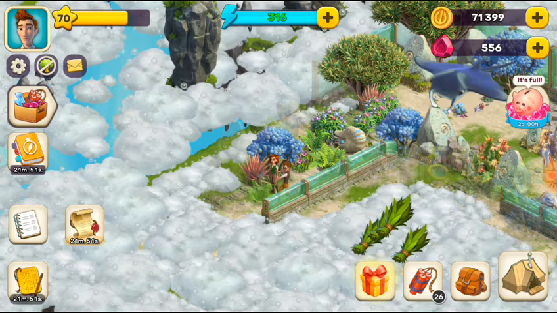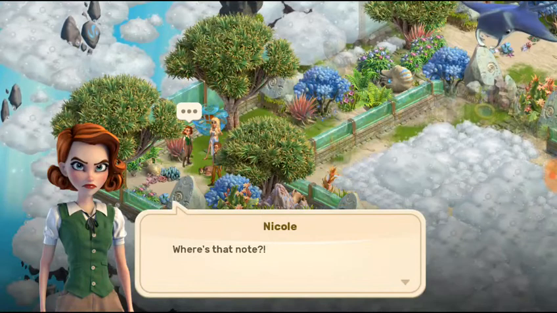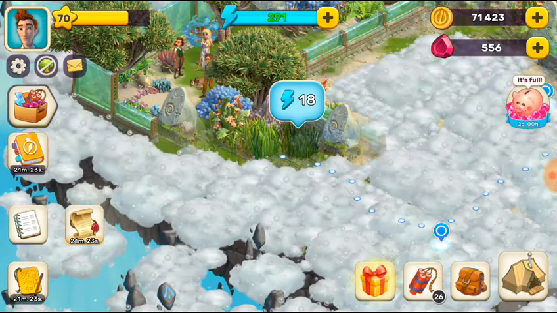The last one is so hard. Okay, so here we are. Where's that note? Okay, there's not much left. We shall definitely find it in the next room. Okay, the more often you see it, the less I believe it. Well, now we need to move to the next one. Here you can see, we need to go there. Yeah, okay.